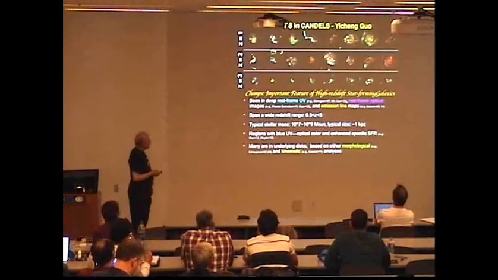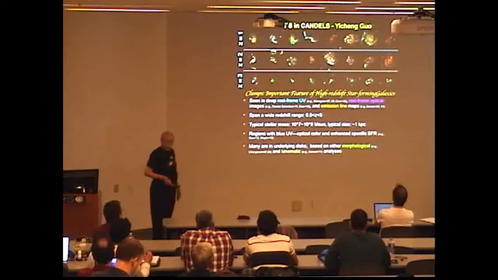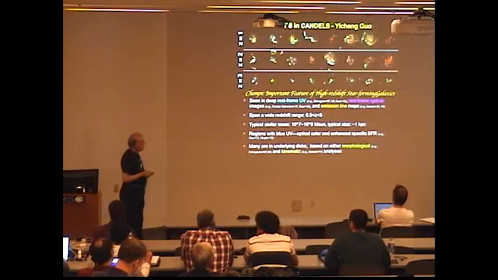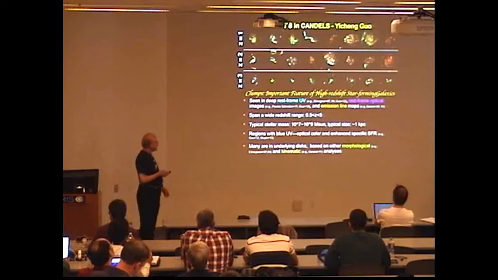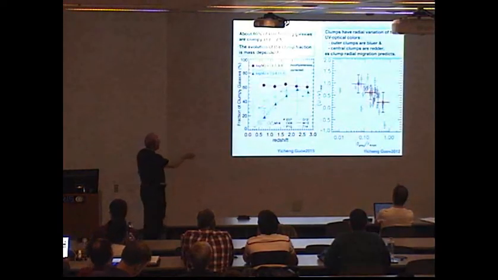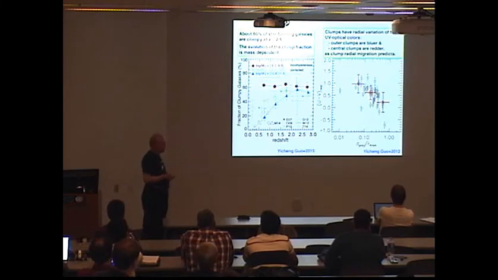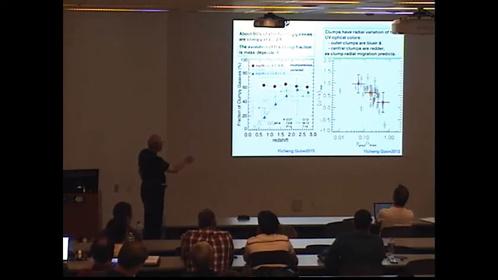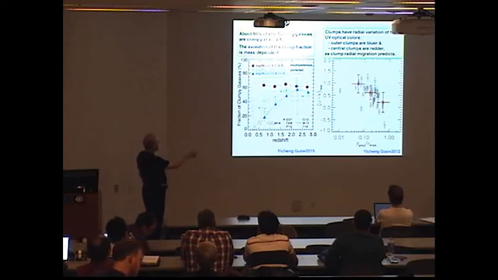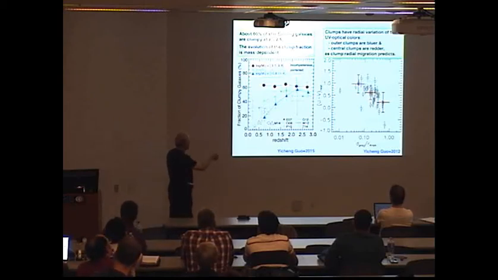Clumps remain a crucial challenge for simulators. These are pictures of clumpy galaxies from Yiqing Guo's talk at last year's Galaxy Workshop. Yiqing showed that the fraction of clumpy galaxies that have at least 8% of their UV light coming from a massive clump offset from the center is at least 60% at all redshifts down to redshift half for the lower mass galaxies, and there's a downsizing phenomenon. The higher mass galaxies have a decreasing fraction, but clumps are still quite common.